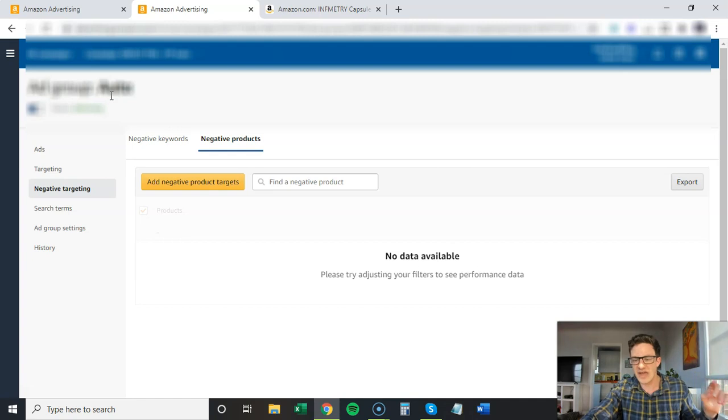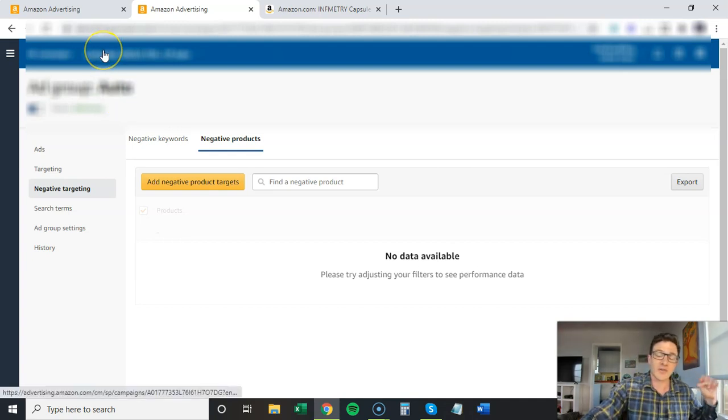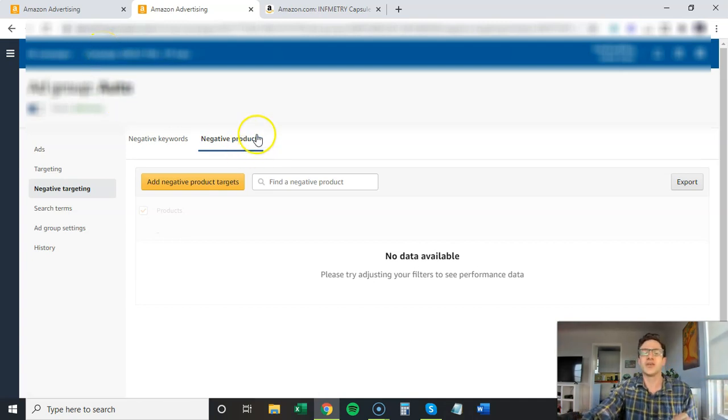And I'm so against doing that for keywords too, because if it doesn't work out in the new campaign, now all of a sudden you removed it from the campaign that's working. So please don't get ahead of yourself with negatives. A lot of people do that. They're like, oh, this is converting, I'm going to remove it from this campaign and do it manual. That'll hurt you in the long run.